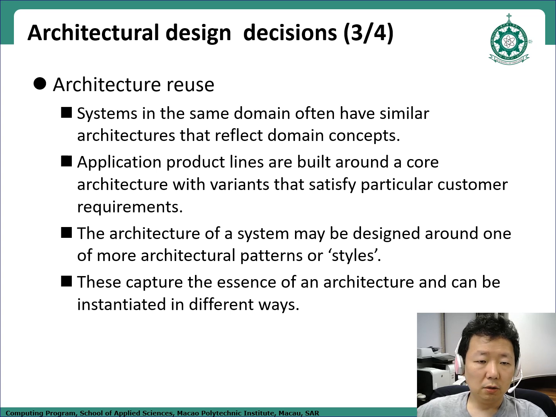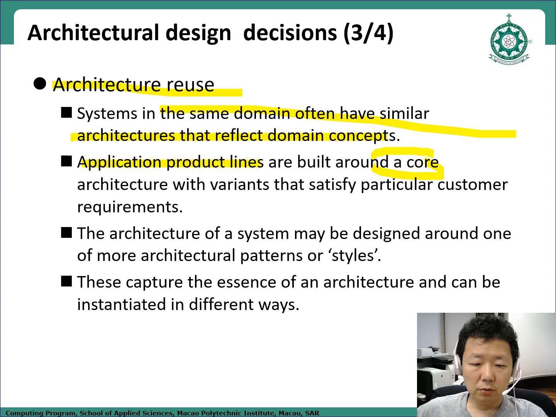And you need to think about architectural reuse. So if you have a system or software in the same domain, then the architecture reflects the domain concept, and then the application product line is built on the core architecture. So yeah, you can see some idea about what is architecturally.